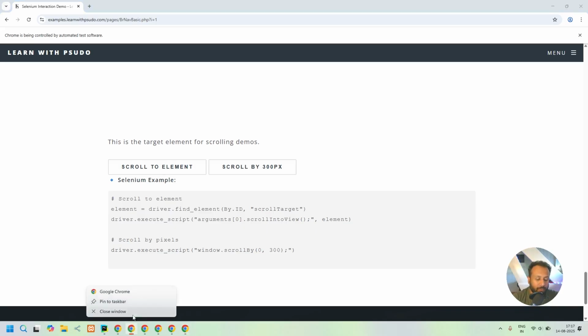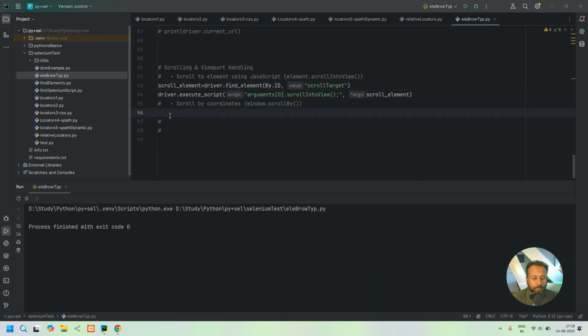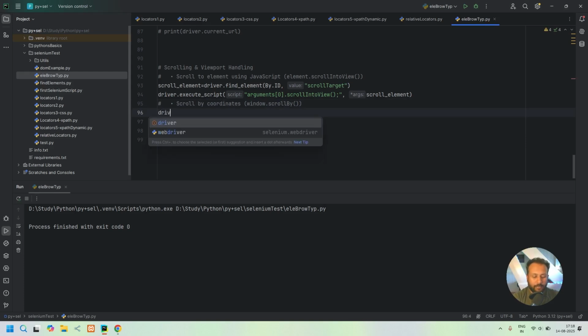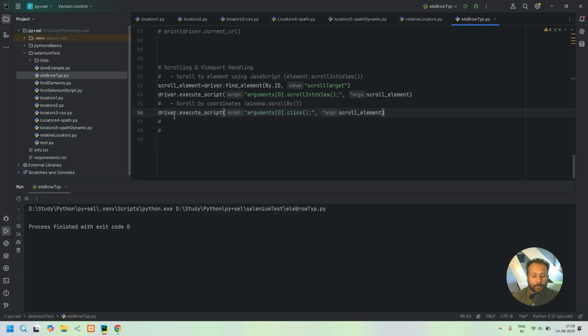Now in the next one, we are going to just give a coordinate, x and y, and scroll until this much. So it's plain English. We'll say driver.execute_script first, and what we want to do is not this. What is that? It's a window, right?